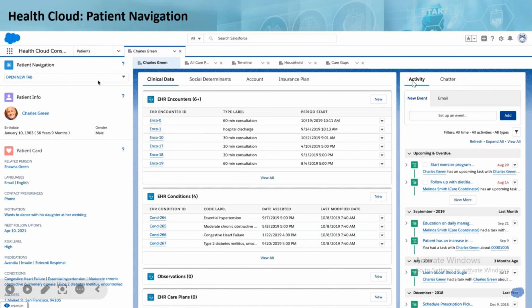Right. On the right hand side, it's called activity and chatter. So if you click on the activity, you see upcoming overdues. It gives you all the timeline follow-ups with dietitians and so on, which is a conversation, or you can say a timeline activity between a patient and the doctors or nurses or lab technicians, or with anyone, might be the billings or so on. So it gets all recorded, right, with the dates, last month and so on. So this is all it is.